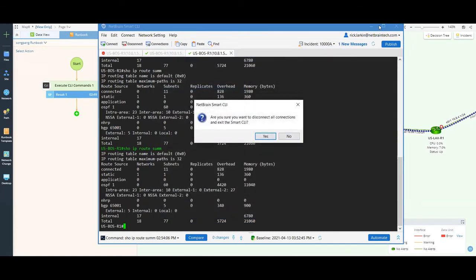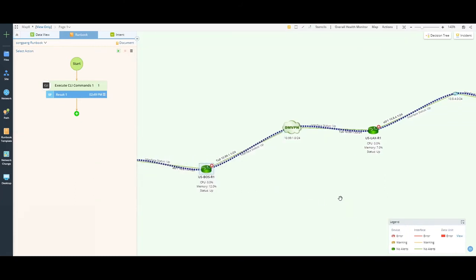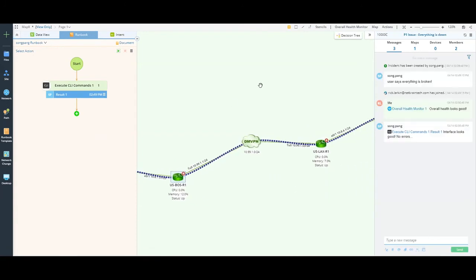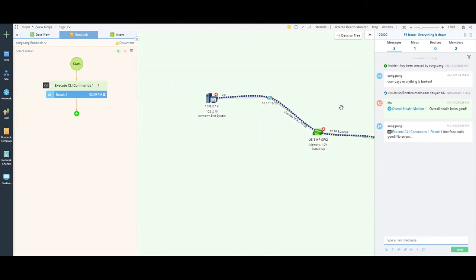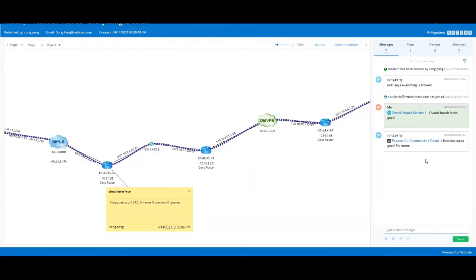All right, great. Let me go back to the incident pane here. I want to see if that note has showed up. Go back to the incident. All right, very cool. So hopefully this gives you a good explanation of how you can use the incident pane, the incident portal, and some of these other methods and means to troubleshoot something quickly as a team, and have all this information at your fingertips in a very visually intuitive way. All right, thank you. Back to you, Song.